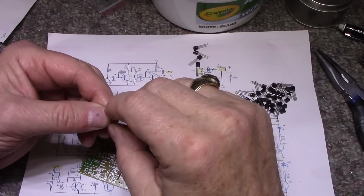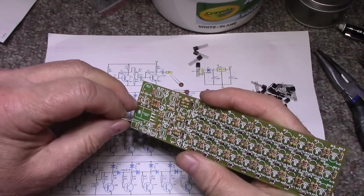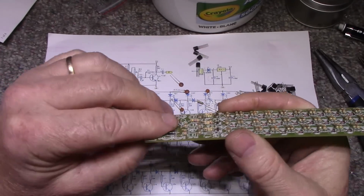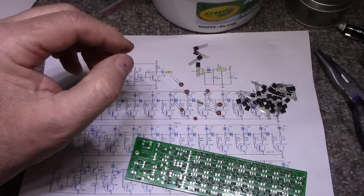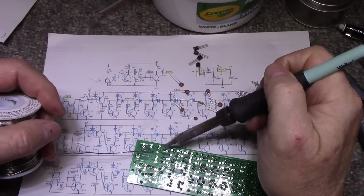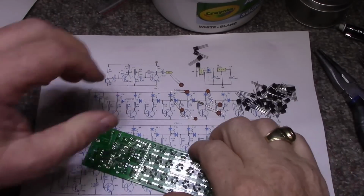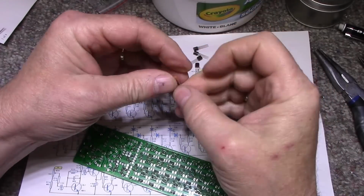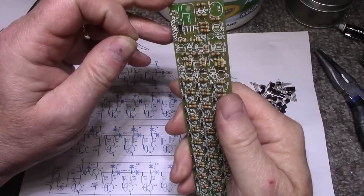This is 1N4007, and that goes down here. This is the input power blocking diode. Let's put this one here and solder it right now. Now I'm going to start doing some of these caps. I had an extra resistor left over. I don't need that. Some of these caps here. So this one here is 10 nanofarad, 103.